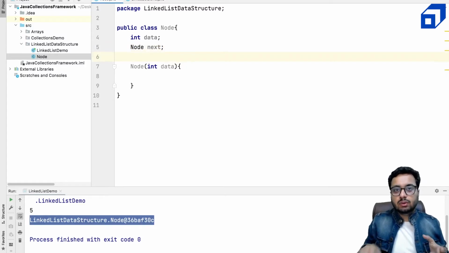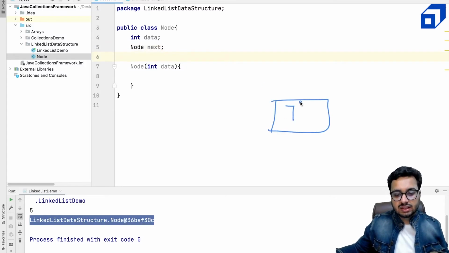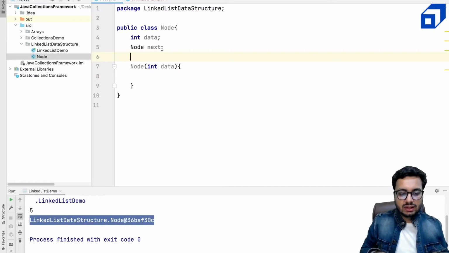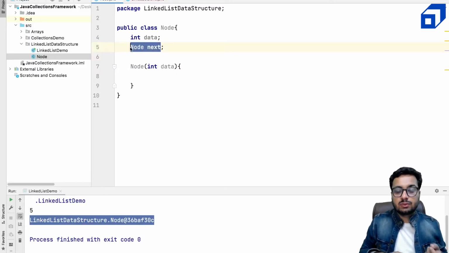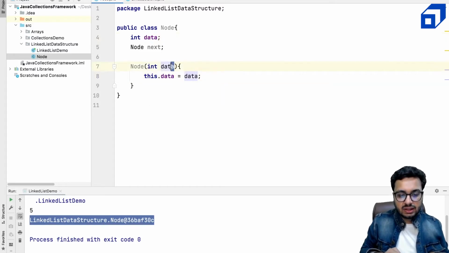Whenever you are creating a new node, you know the data. You say, I want to create a new node with data 7. Now what will be connected in the next node, we do not know at the moment. So we can leave this variable initialized with the default value. I can say this.data equals data. So I'm initializing this variable with the data that I'm getting.